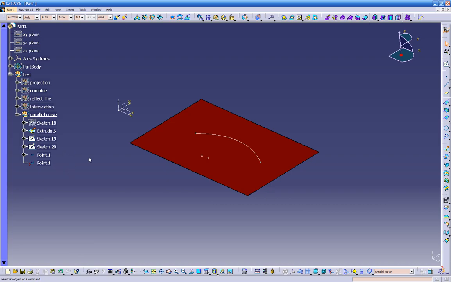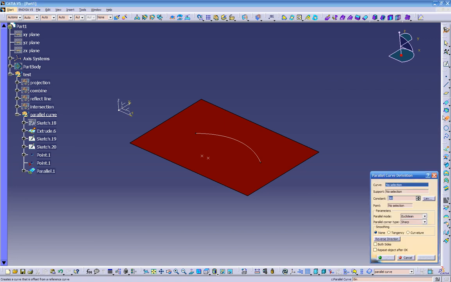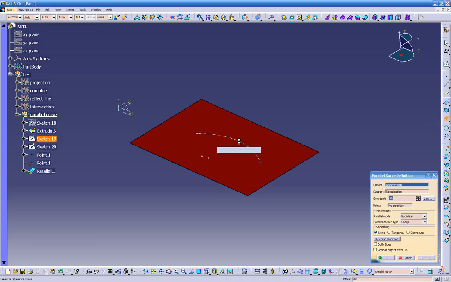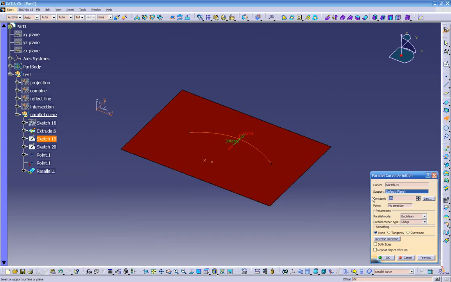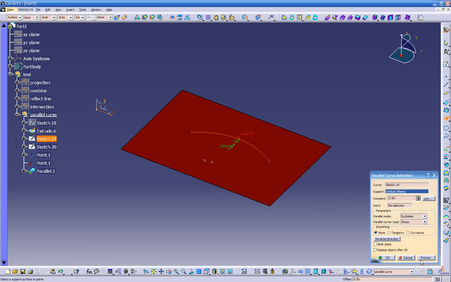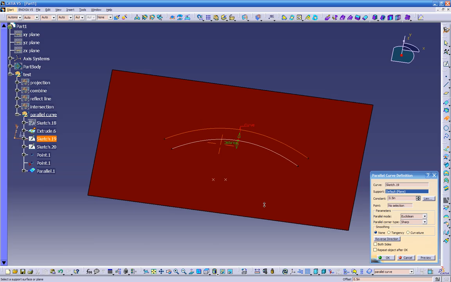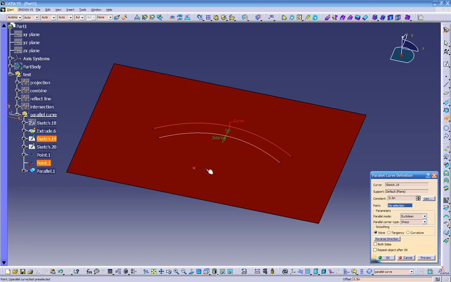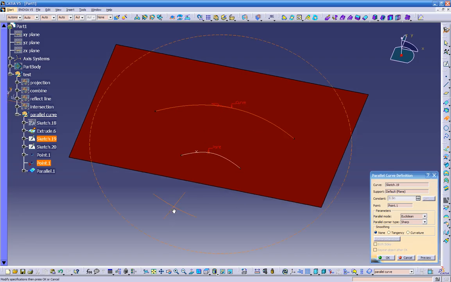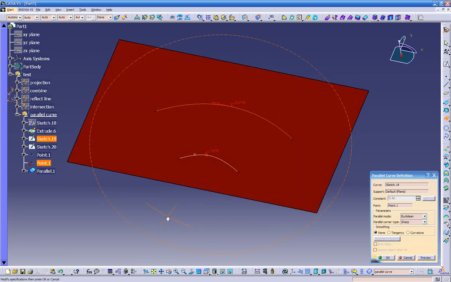Alright, so now you know about that. So let's go back to our parallel curve. Click on the curve. It's going to ask us for the curve that you want to do a parallel of. Now we can do a dimension. We can choose, let's say, 0.5, and let's do a preview. So that's our curve right there, offset. Or if you want, just click on the point and you do a preview, that's our offset curve.